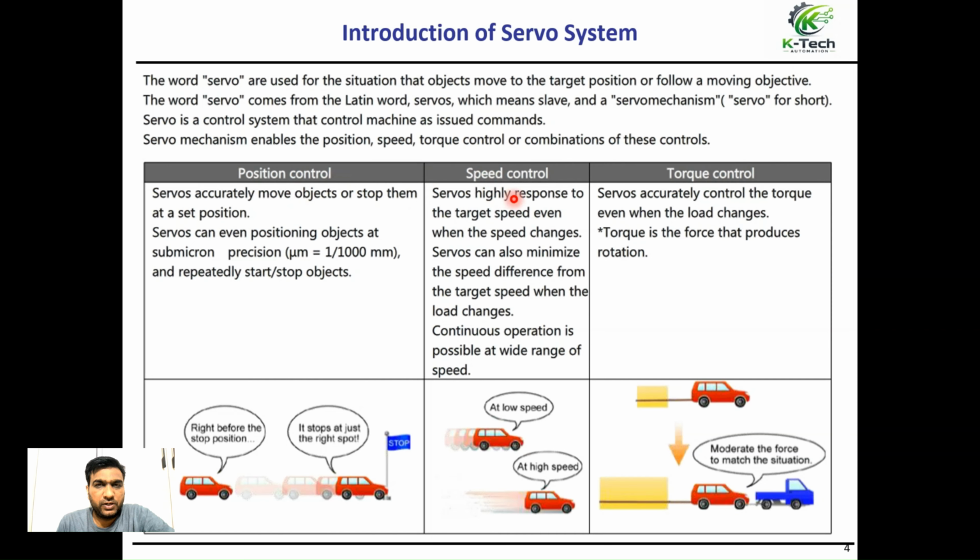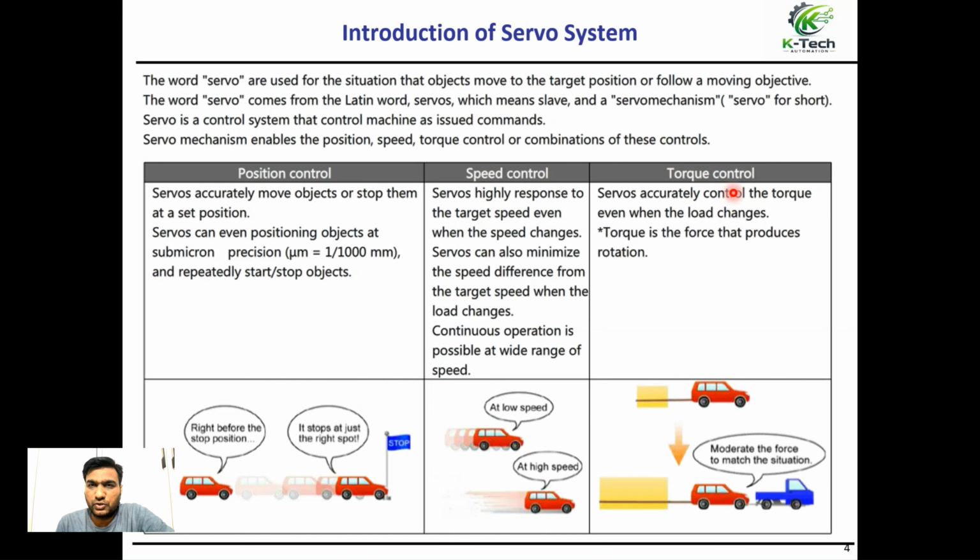You can run at 100 mm per minute, 200 mm per minute, as per your requirement, but it depends on the capacity of the servo motor and servo drive. Position control and speed control both you can achieve, but apart from position control, speed control individually is also possible.